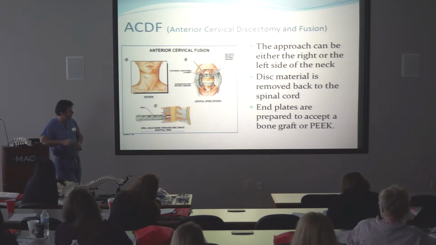And then you put in the bone graft or the spacer in here to stabilize the spine. But the drill hole doesn't look like that. How often do you use spacers versus bone?